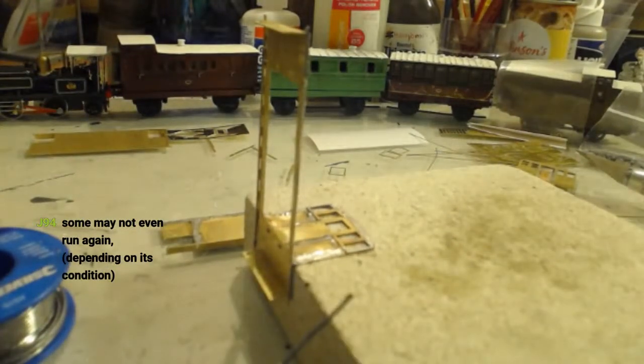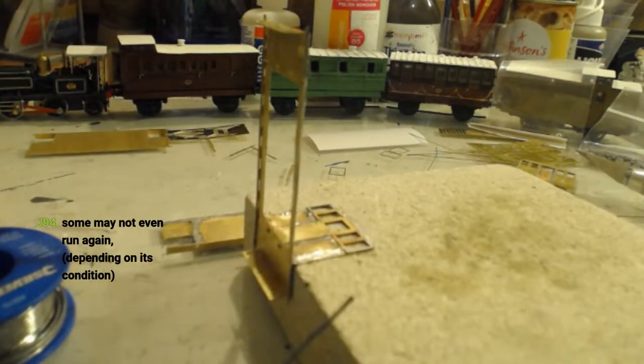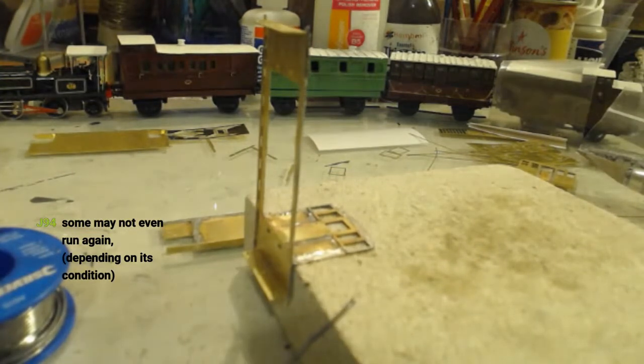Some may not even run again, depending on its condition. Indeed, there are plenty of locos that will not run again, and a few that will that probably shouldn't.